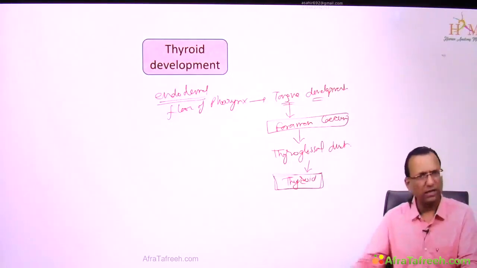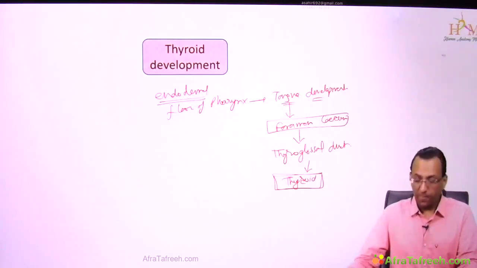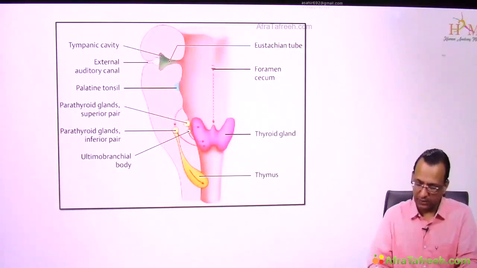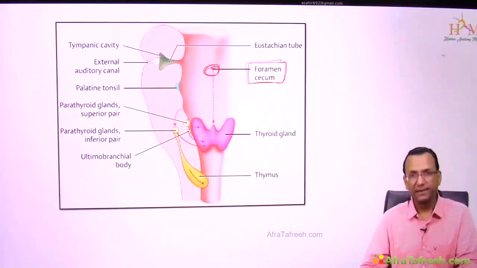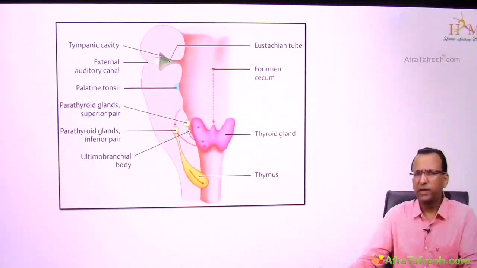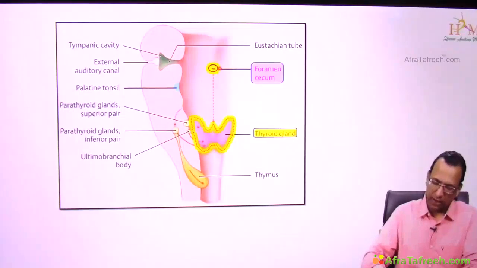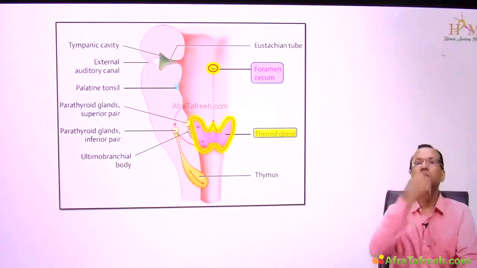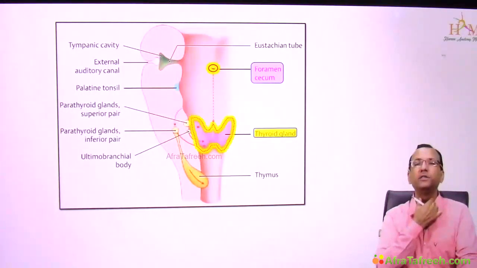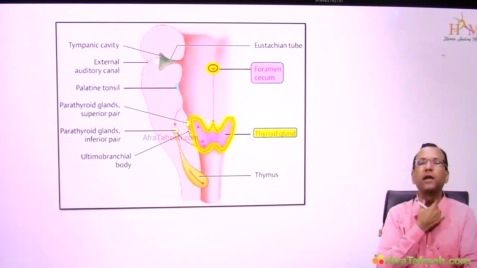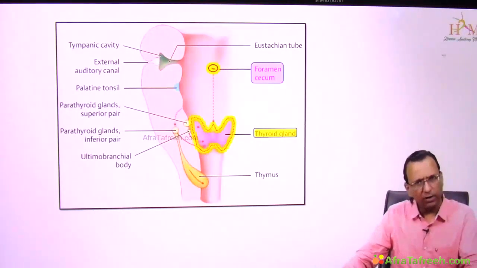Can you show that in some diagram? The diagram is coming now. So this is the diagram, the floor of the pharynx. And you are saying there is this foramen cecum in the developing tongue. Yes, that is the foramen cecum, lined by some endoderm. So the endoderm at the foramen cecum, at the floor of the pharynx where the tongue is developing, gives a duct, the thyroglossal duct, which will form the thyroid gland. It will migrate from the tongue to the anterior neck region. So the thyroid comes from the tongue, the foramen cecum, migrating down to the anterior neck region. Yes, an endodermal origin.